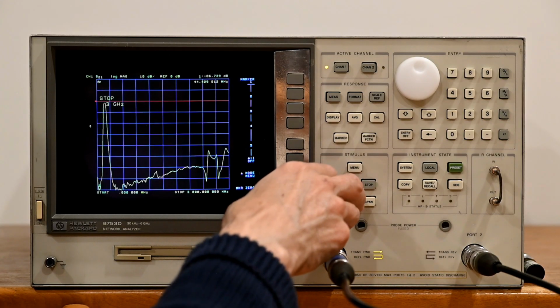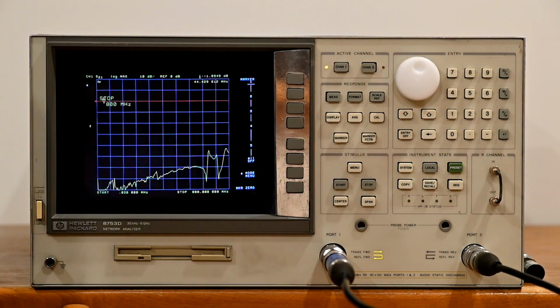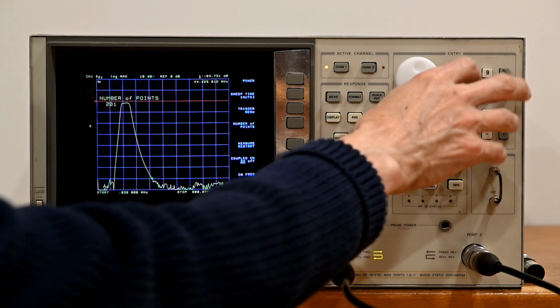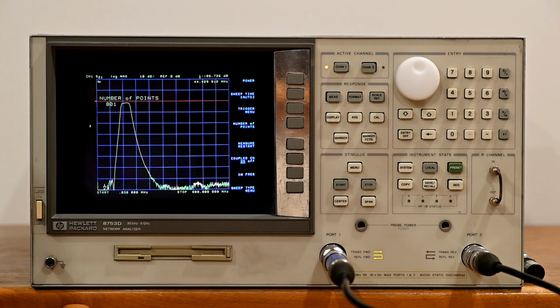Let's keep the start the same. Let's stop at 0.8 GHz for now and see what that looks like. That seems like a reasonable range for this filter. Let's go up to 801 points. It'll slow down the measurement a little bit, but make things a little bit more accurate here. Let's go ahead and run a calibration.